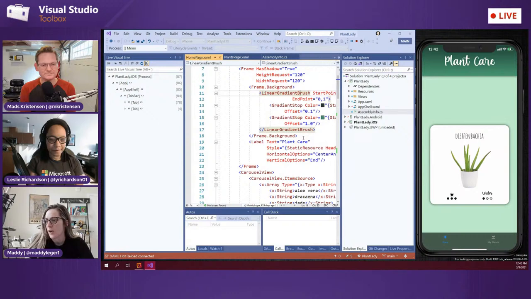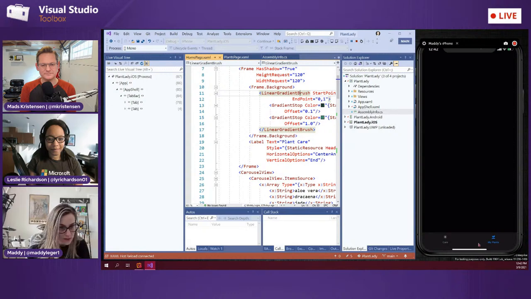There are swipe views, a whole bunch of other stuff, improvements to Shell, which is our built-in navigation wrapper and layer, which handles all the styling of the outside of this app and then the tabs, which need to be touched up a little bit because my phone is in dark mode, which we now have support for.